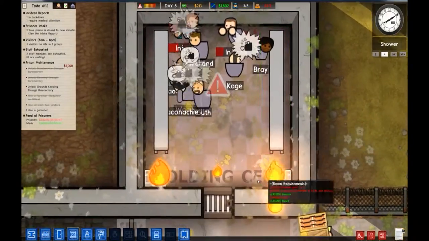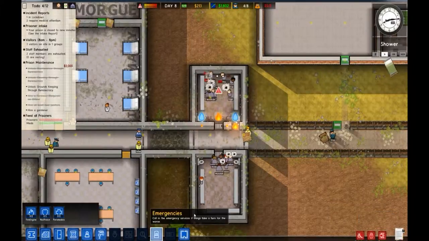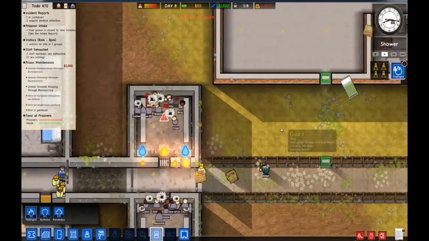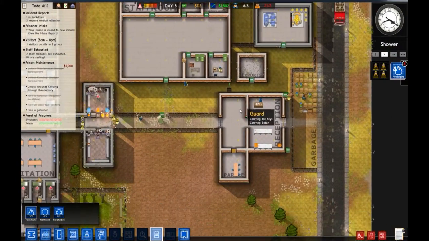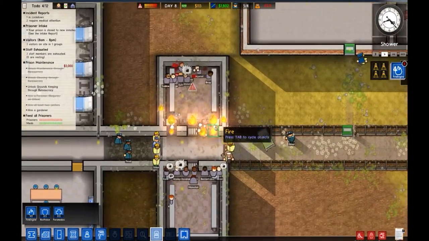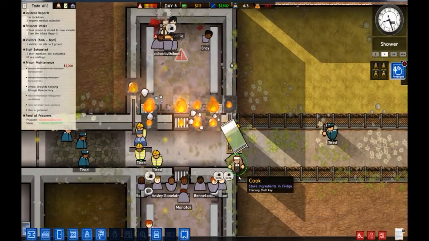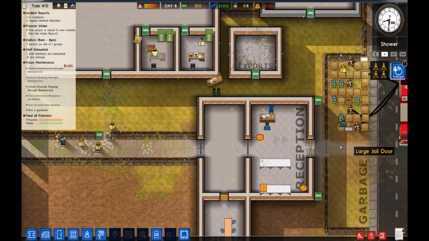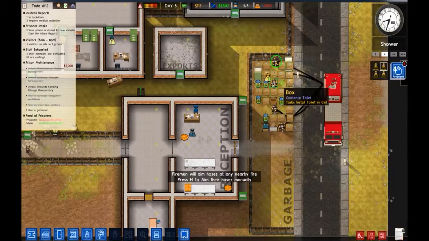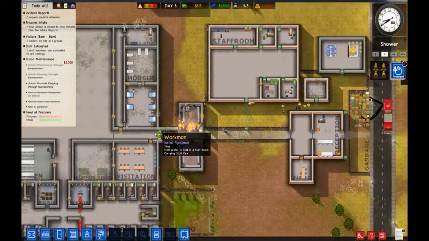Holy shit, he's got a fire. He's got a fire started. Oh my god, we actually need to call up some people. Emergencies. Fire engine, get in here. Holy shit, this is the first time I've seen a fire happen. Look, they're all scared as hell. Fire! Fire! Get them in here. Well, firemen, do your bloody job. Oh no, they're gonna all escape now.